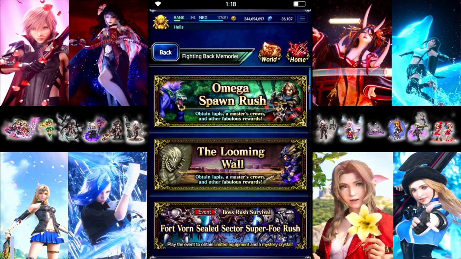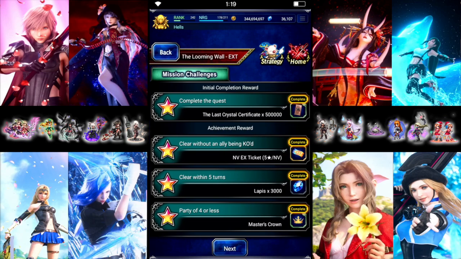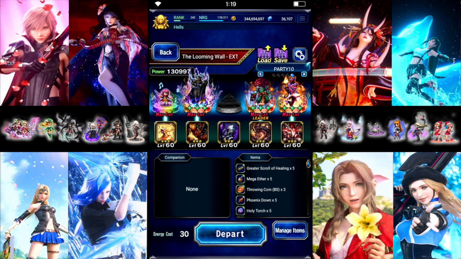Alright, so heading into the next one. So that is the Looming Wall, hard version. So our missions are no death, 5 turns, and party of 4 or less, which is why we've only got the party of 4 to start here. So same team, just jumping in.